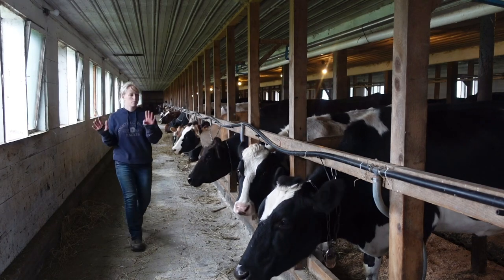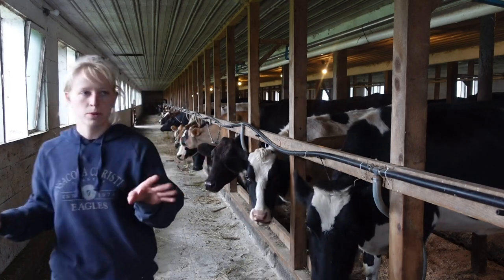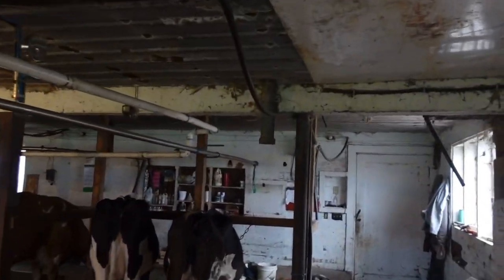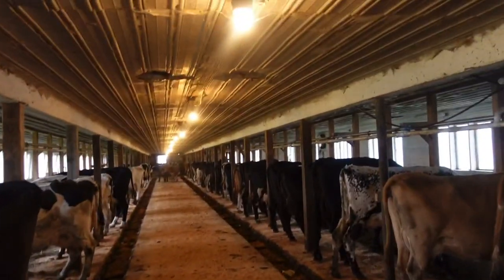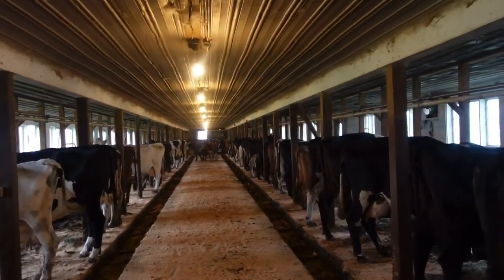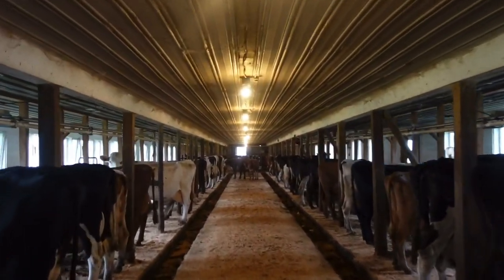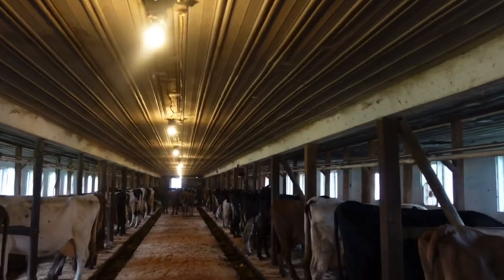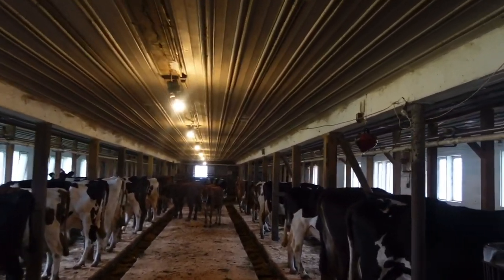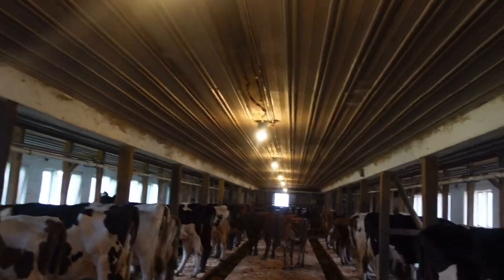Alright, so now that I have a good majority of the cows hooked on both sides, I typically will go up the middle and push the cows into stalls that have decided not to take a stall at all. Typically heifers and just really indecisive cows. Also, I have to put the bull outside because he's right there. So everybody's pretty concerned about the tripod.